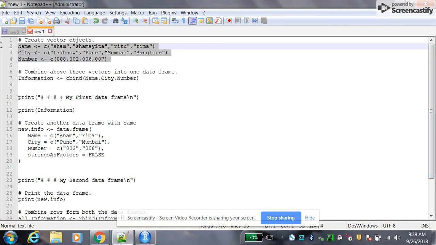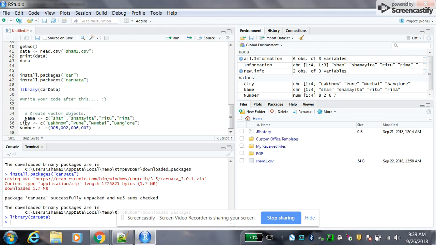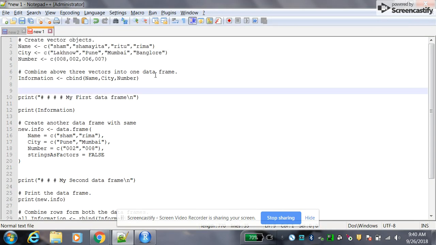So these are three vectors. You can see for time utilization purpose I have already typed the code. We have made three vectors: name, city, number. After that, we have passed values into this vector.